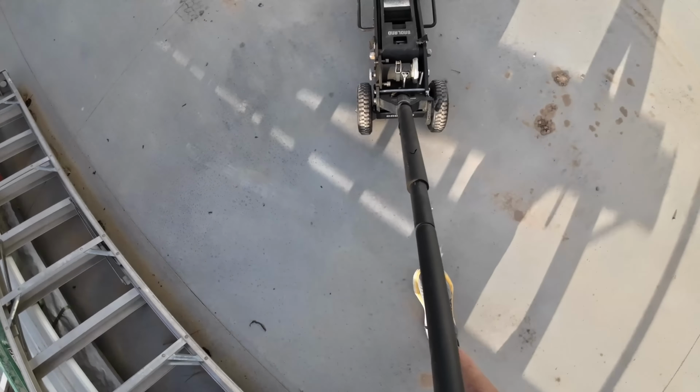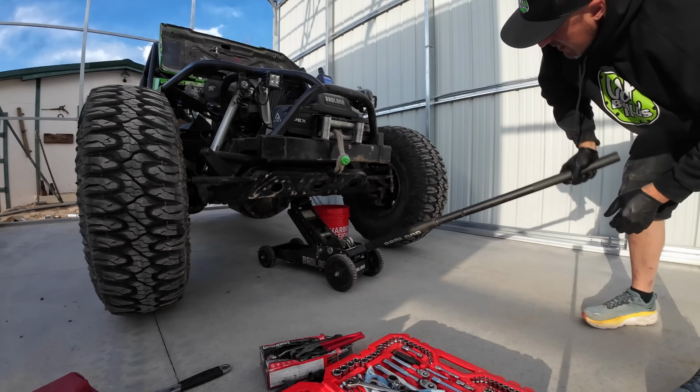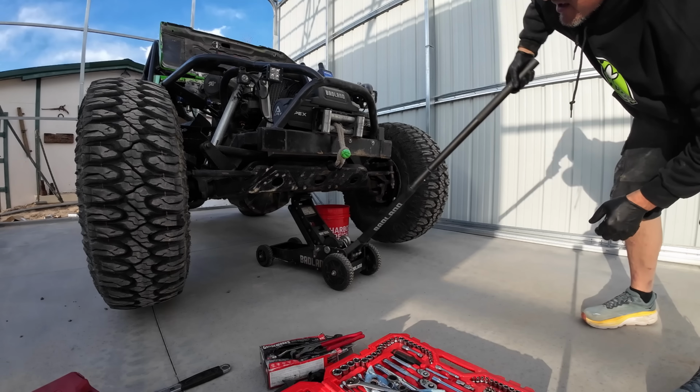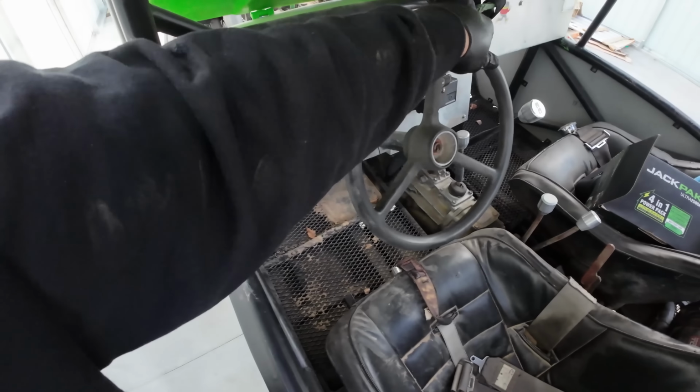When you go to fill this pump up, you don't want to suck air. You don't want to cavitate the pump. A little bit of air can kill a pump immediately. So what I'm going to go ahead and do is jack up the front end and get it off the ground. I got the reservoir full, so we'll move the tires back and forth and try to get some of that fluid through the system. Now even though this is an orbital valve, it'll still actually work some of the fluid through just going back and forth.